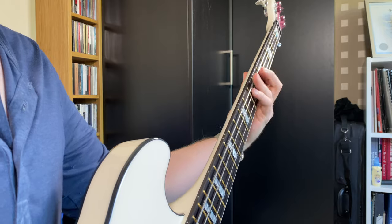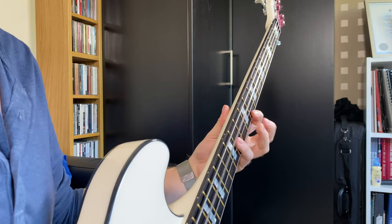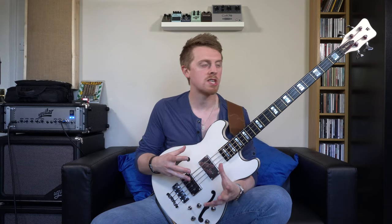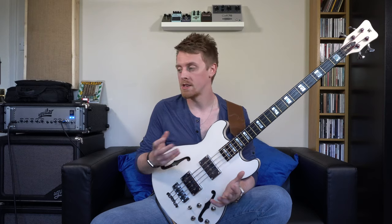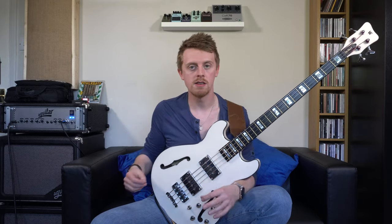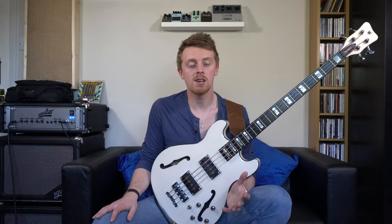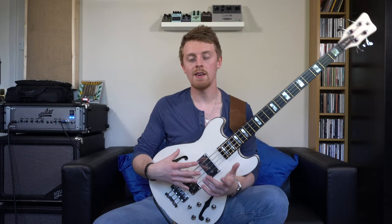As I said earlier, I think there are some drawbacks with this bass. In terms of its size and the practicality of it, it can sometimes be a little bit uncomfortable to play for extended periods, but as I said, if you're in the right position and you've worked it out, and you sit on a chair that doesn't have any edges and you can just rest the bass on your knee, it can really do a great job. And similarly, if you can get it on a strap and really get it close to the body, it's a great feeling bass as well as pretty comfortable.